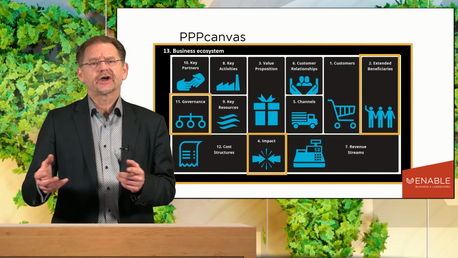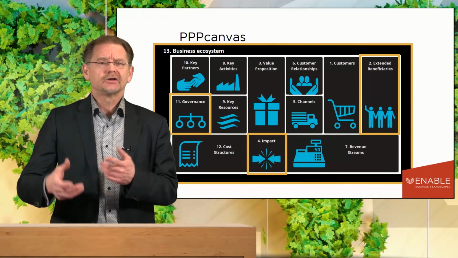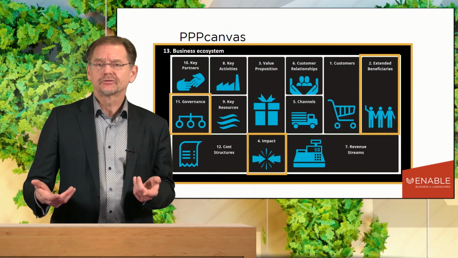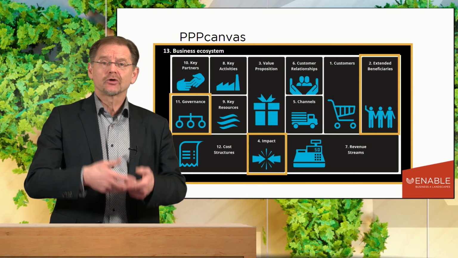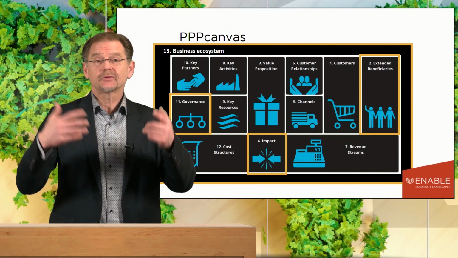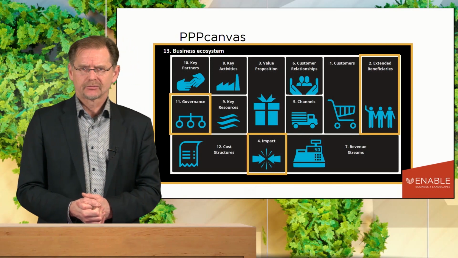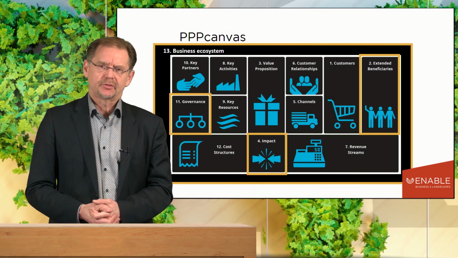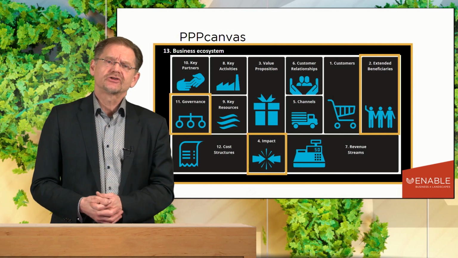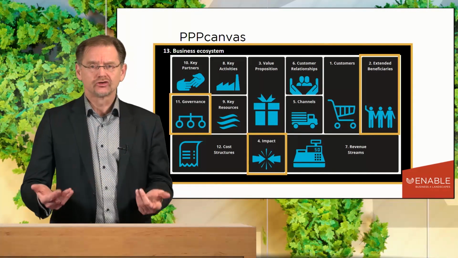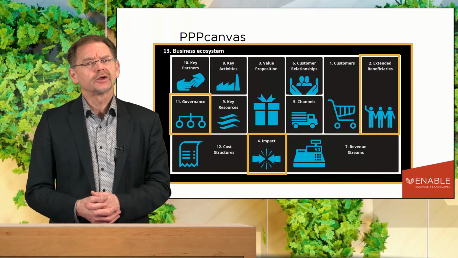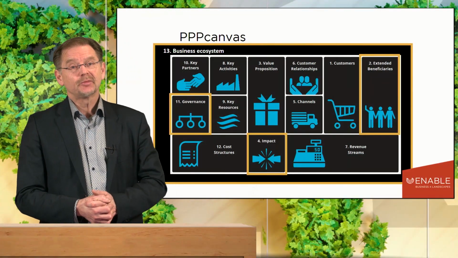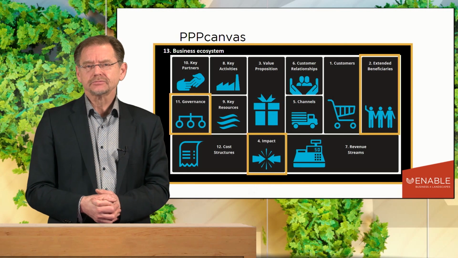These ecosystem factors can be influencing the PPP. Through its direct or indirect work, the PPP, however, can also influence them and improve what we call the enabling environment. But these enabling factors can also go beyond the control of the PPP. The business ecosystem is primarily institutional, but it can of course also include the natural ecosystem. So that is the PPP canvas in a nutshell.